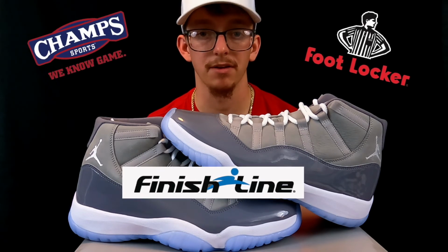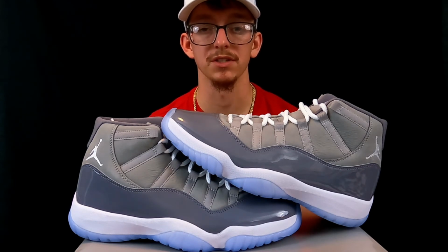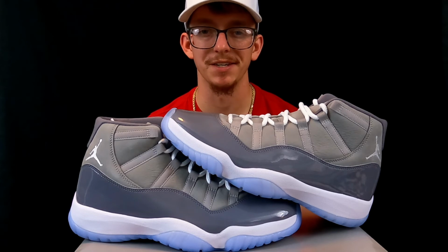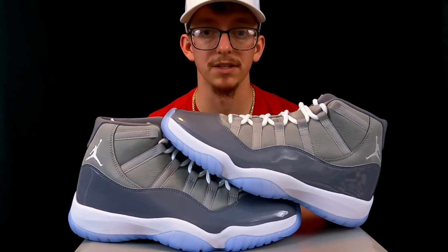They're going to release online on all the foot sites, more than likely at 10 a.m., as well as Sneakers at 10 a.m. This should not be a hard cop, and you are going to see a lot of pairs. So don't let that make you hesitate to buy them. I promise you this is a good investment. If there's one shoe that you need to cop in December, it's going to be the Jordan 11 Cool Grays.